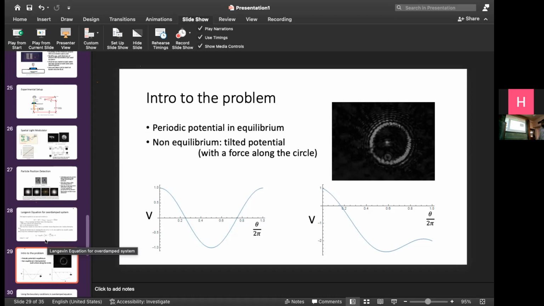Okay. So I get a tilted potential. If I don't use the external force, then I have to leave the particle for a long time. And what happens often in these experiments is the particle will not be able to probe the entire track. The particle will want to stay in one position, and it will take a logarithmically huge amount of time for the particle to move around the whole of the track. But if I put an external force, the particle is able to cover the whole track, but this is no longer an equilibrium system where I can use my Boltzmann equation to find the potential.